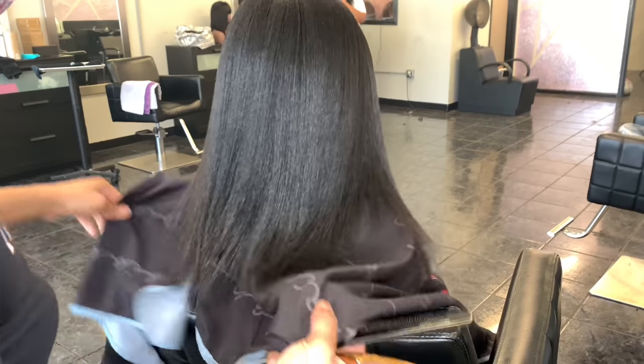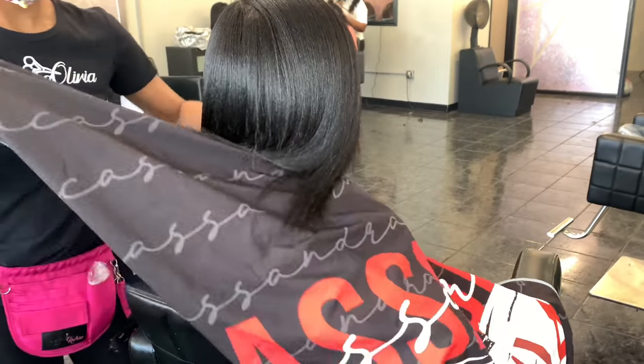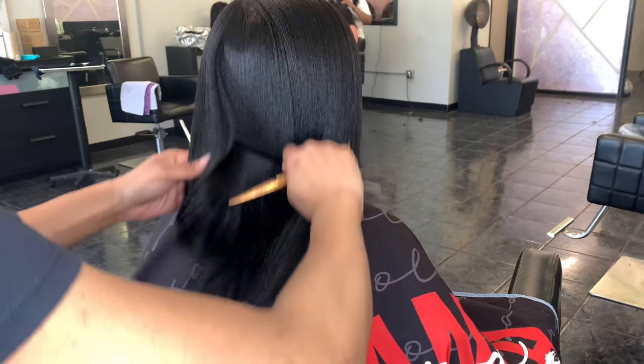But I'm just going to show you guys how I trim the hair briefly. I like to do it based off of the client's hair shape. You guys already know that. Kind of follow along here, I'm just going to add it in the video. And afterwards, I like to pull it out at a 90 degree angle and just take out all the dead ends. Once I'm done with that, I'm pretty much done with Deja.